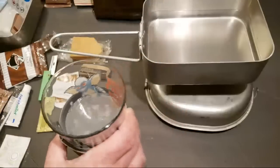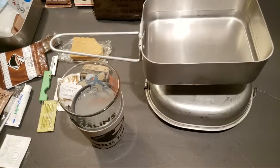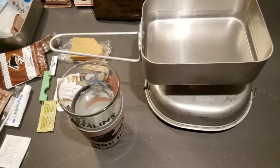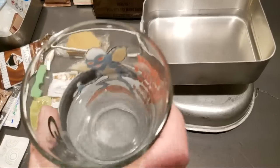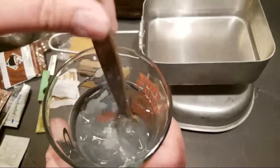The stove definitely has a strong aroma of kerosene. It's definitely not odorless by any stretch of the word. So even outside, I think this would definitely give away your position. I think somebody could track you down with the smell.